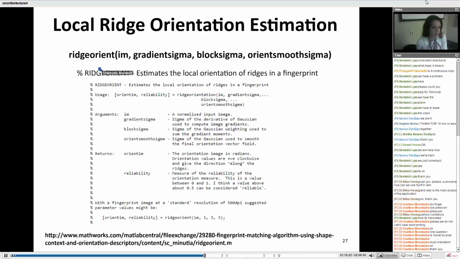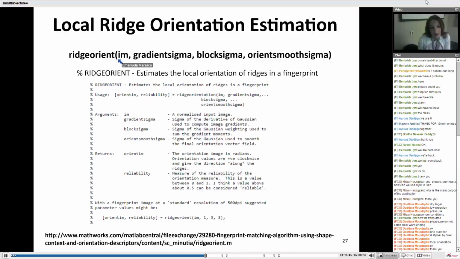So this is the function, so we can go into some details. The goal is to see in practice what we are talking about, right? If you want to actually do the estimation of the local ridge orientation, how you can.